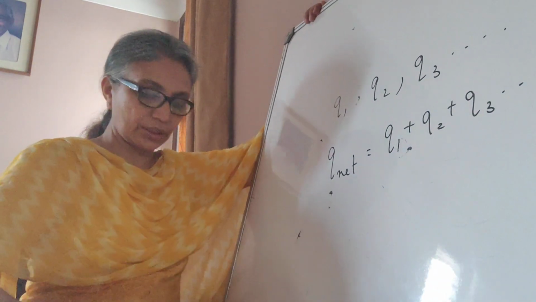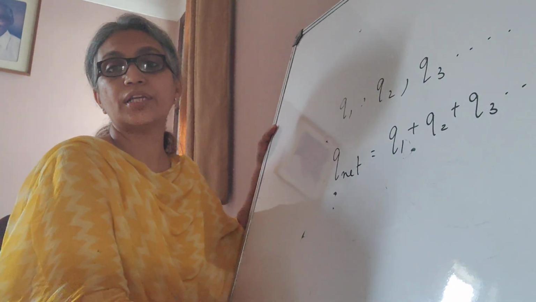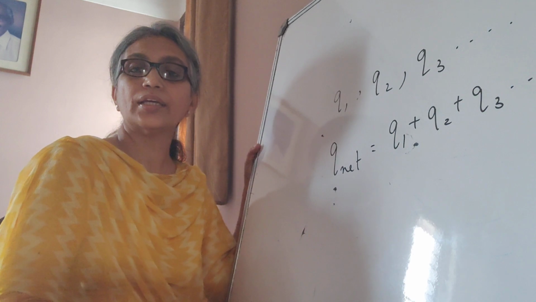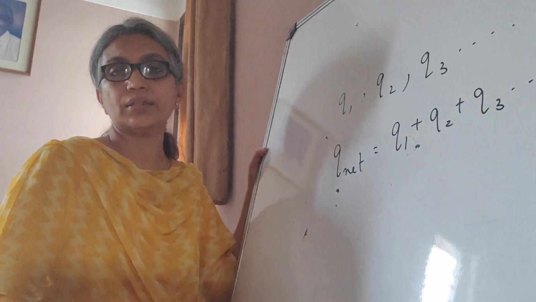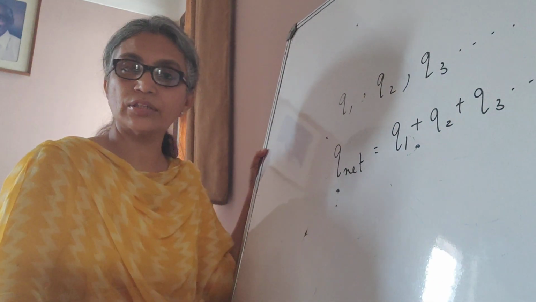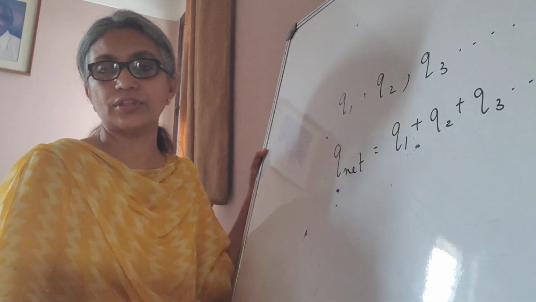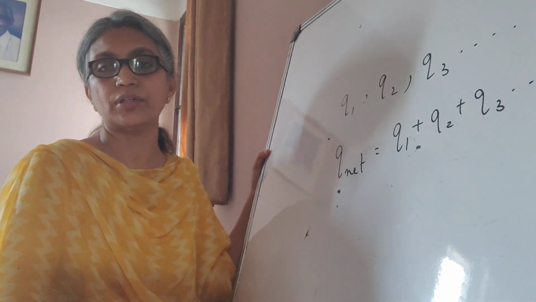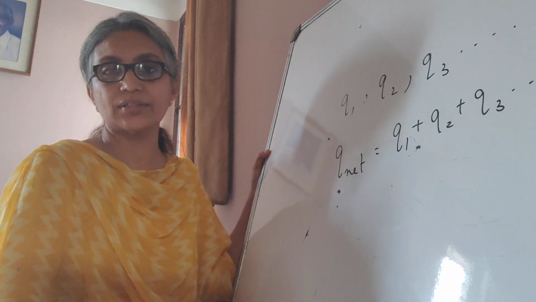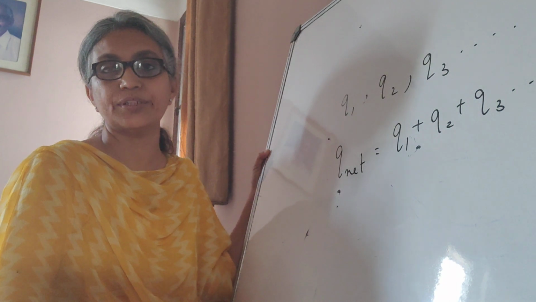That's the first property. We then have the next property which I have written there, the conservation of charge. Conservation of charges simply means that you cannot create new charges nor can you destroy these charges. You can transfer charges from one body to another body, but they will always be conserved. That means the total charge will always be a constant.